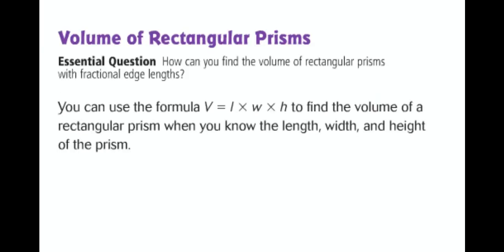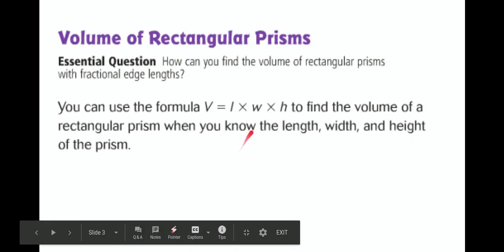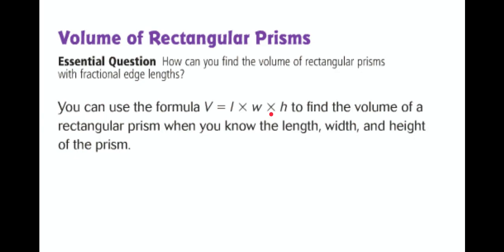So volume has a very simple formula. How are you going to find that volume? All you got to do is V equals L times W times H. And I think by now you know that V stands for volume. That's why it is a capital V. L, W, and H are length, width, and height, and those should be lowercase letters. I would prefer the L to be a cursive L, to be honest with you, but they didn't do that here in the book, and I can't do cursive on the computer.